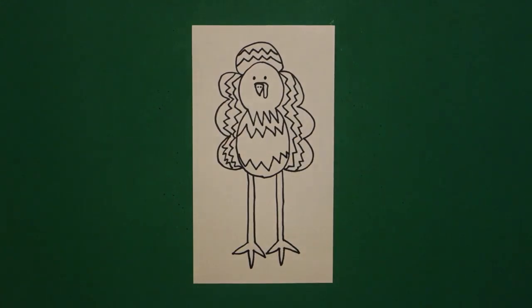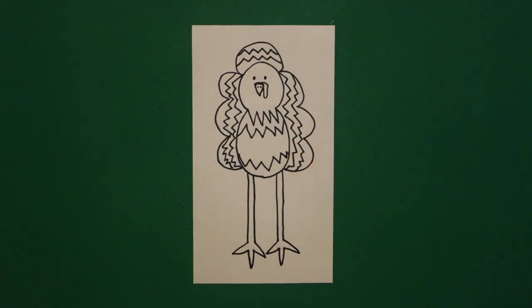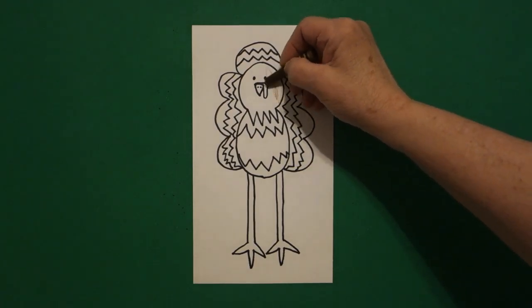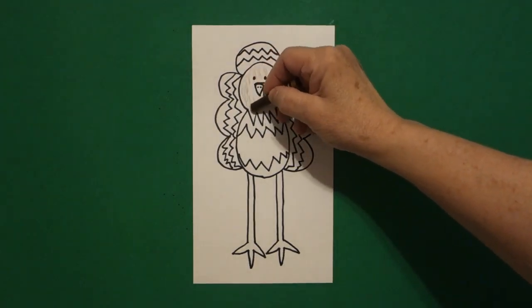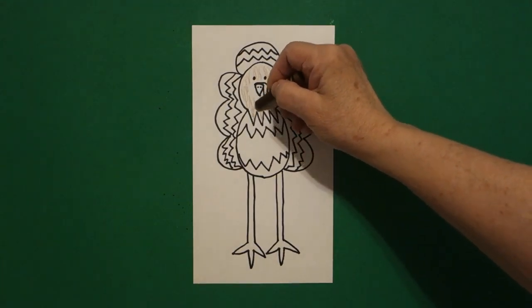All right. Let me see if I've got these all. Looks good to me. All right, we're ready to color. Let's see how we're going to do that now. Okay, when we color, first part I'm going to do is my face. So I'm going to do this all brown, and I'm going to do the first zigzag brown also.